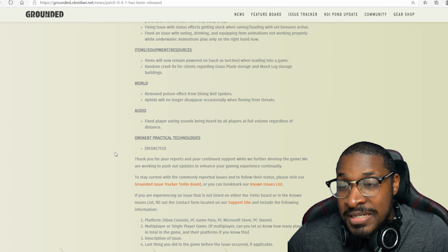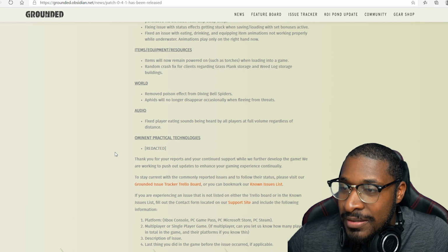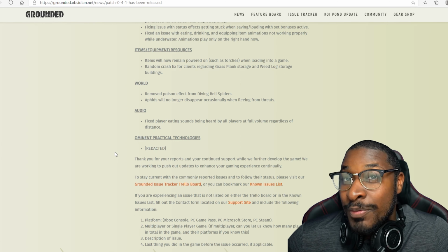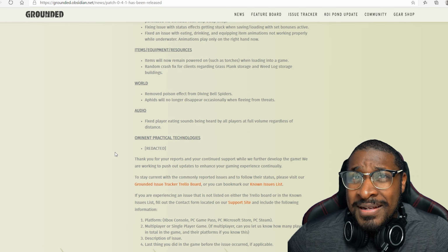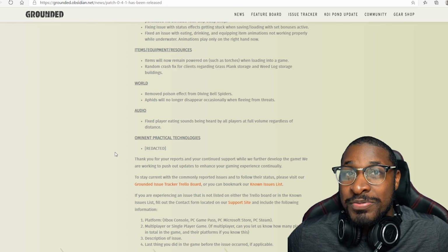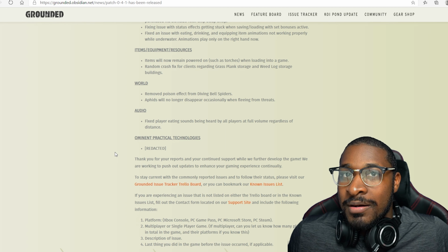It's interesting. Okay, world. Remove poison effect from the diving bell spiders. Thank you, Lord. Those diving bell spiders, though they're not super OP, that poison effect was kind of OP because, as you know, the poison effect gives you 50% added more damage. So they basically were like a wolf spider of the water.